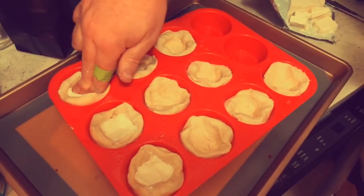Next comes some cream cheese. I'm using this kind, Level Valley cream cheese. Level Valley? That's an oxymoron. Very mysterious. What I'm going to do is grab my cheese and push it inside.